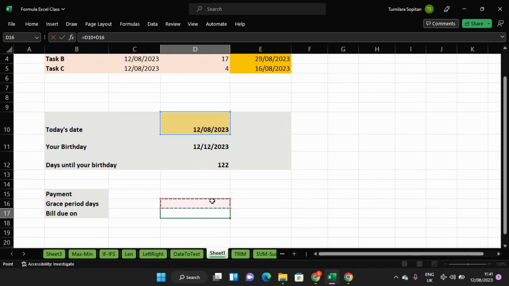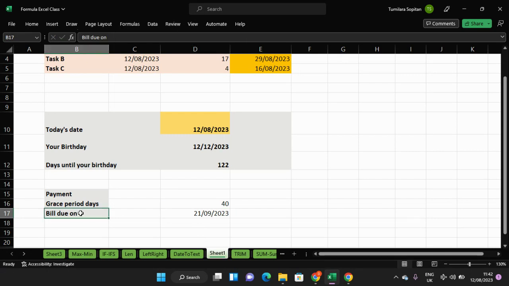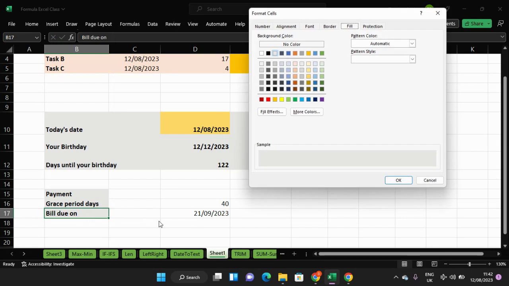When I press enter, I'm still getting today's date, right? But if I come here and say my grace period is 40 days, when I press enter, you see dynamically that my bill is due to be paid on this date. Let's make this one, okay, let's make this yellow.